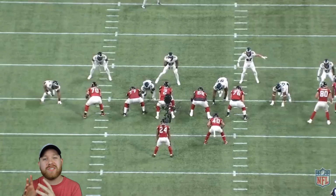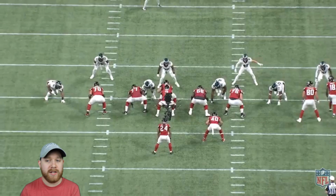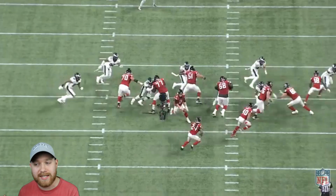Again, Luke Stocker, the guy that everybody thought was going to be the best tight end under Hooper, seems to have hiccups and disappointments that just seem to cost the Falcons in certain situations. And here, again, Luke Stocker on the right-hand side of your screen. I'm just going to do this in slow-mo for you guys. Brandon Graham's going to see this play, and he's going to shoot this gap on the right-hand side. Luke Stocker completely misses this block because he thinks that Brandon Graham's going to go to the outside.